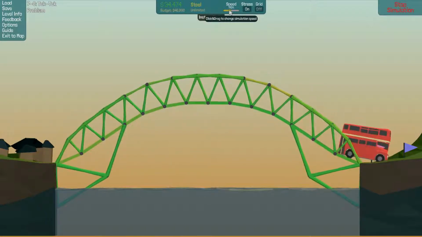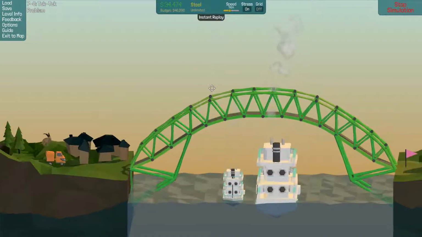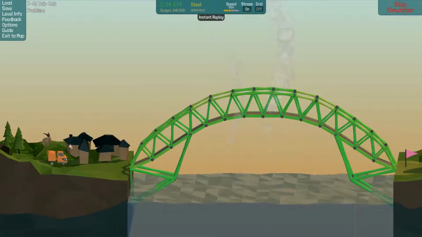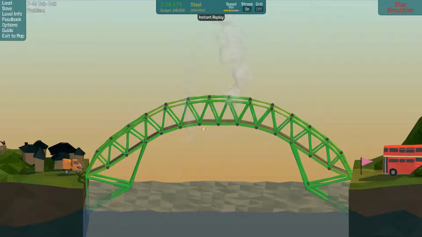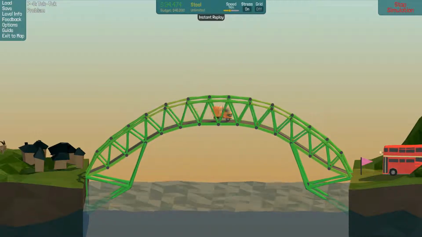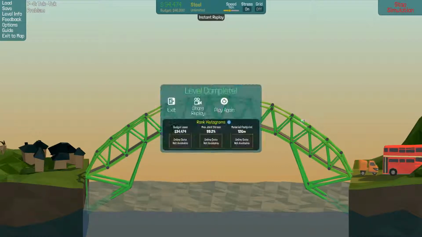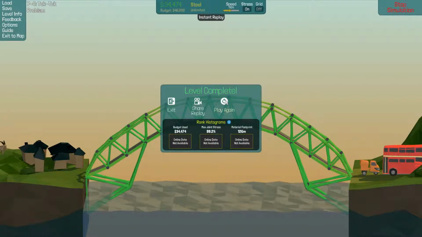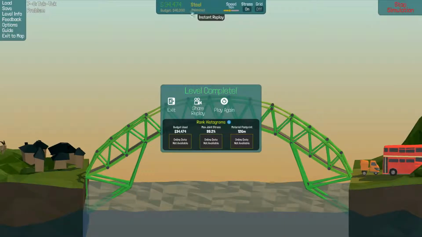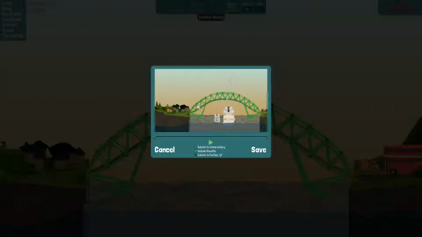Oh, there we go. Alright, now the tuk-tuk just seems, I don't really know what the purpose of the tuk-tuk is in the level. Unless the bus gets across and breaks the bridge, the tuk-tuk doesn't serve any purpose as far as the level goes. But there it is anyway. I'm going to speed it up and make a nice replay for the people.